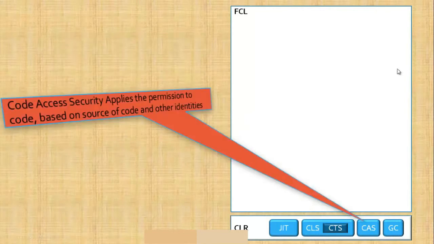Code access security assigns permission to code depending on source, meaning from where we have downloaded that code. For example, if we have downloaded the code from the internet from an unknown publisher, CAS will treat it as a partially trusted application and will not allow it to access all the resources of your system, even if the user has all the rights. Whereas an application downloaded from the intranet will be treated as fully trusted and can enjoy all the rights of the user. That means it can access all the resources for which the user has rights.